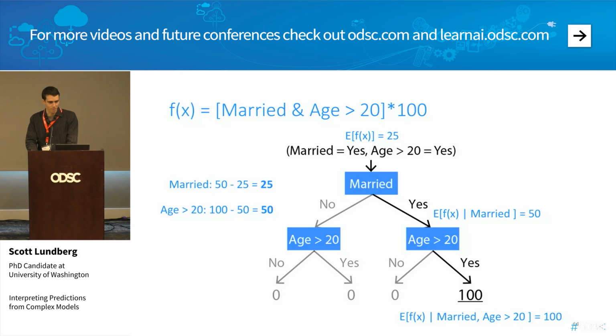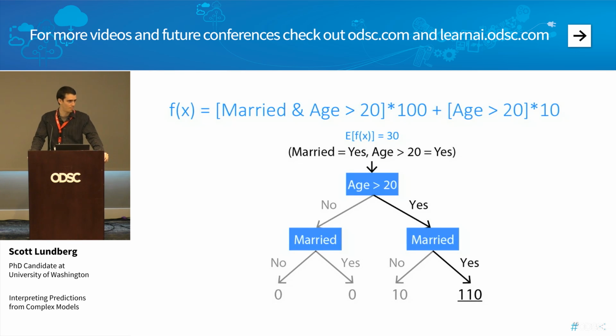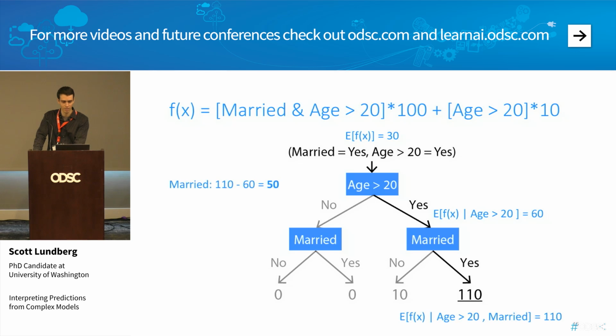Now, you might have noticed a problem here, though, and that is it's an AND function, and it's a bit odd that one of them is twice as important as the other. And we can make that even more poignant by simply increasing the importance of age. Now, naturally, we're going to split on age first because it's most important, and our expected value is 30. We condition on age now. We get 60, go down to 110. We do the same method, and we've totally flipped. Now, marriage is more important than age, which is totally untrue because what we did is actually made age more important. Okay, so what we have here is an inconsistency. We've made our model clearly depend more on this feature, and yet our explanation totally flipped. Now it's going the other direction.